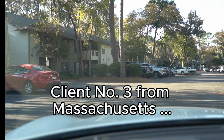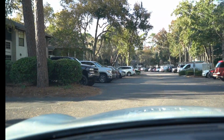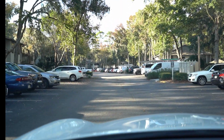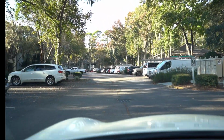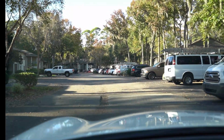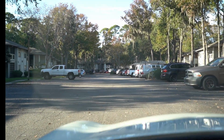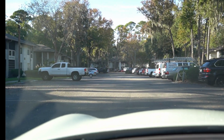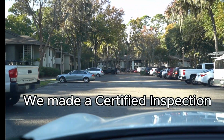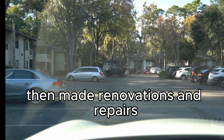And this is where my client from Massachusetts came along and bought a foreclosure some years ago. Asked me to manage the rental for him, so we did. We put a tenant in there, and he's had it for some years. And then recently, after he was talking about selling his Woodlake Villa, which we did, he said, well, I think I'll go ahead and sell that Tabby Walk Villa also. So I introduced my New York buyer to this villa, and he said, okay, that works, let's go ahead and get that one. So we had, of course, a certified inspection, and yours truly ended up overseeing quite a few repairs to that villa.